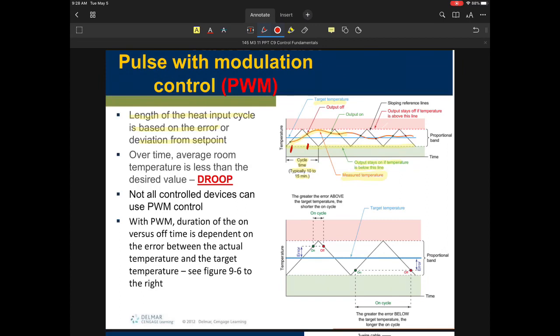But then we're going to stay off, and it's going to kind of relearn and figure this out. It's going to say, okay, it took X amount of time, it got colder X amount of time. So maybe the next time, because we're trying to figure this out, we're going to keep that output on for a little bit of time. We're going to wait a little bit, go from this point, then shut it off and let it coast. What it's trying to do is learn and eliminate the amount of error in there. So pulse width modulation control is a type that does that.